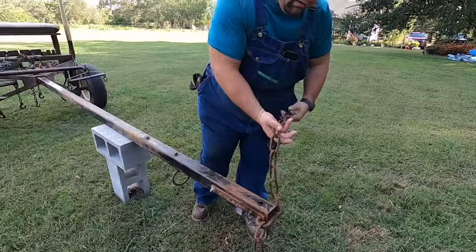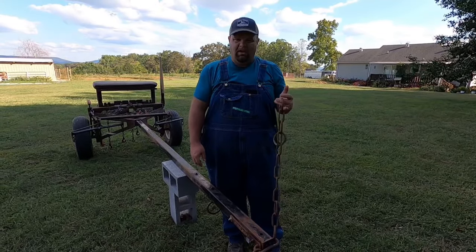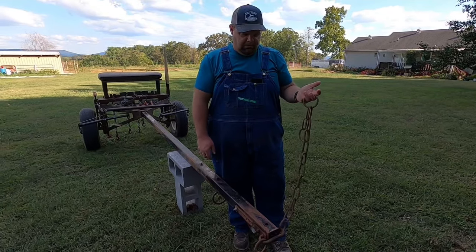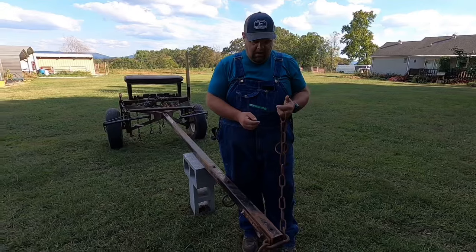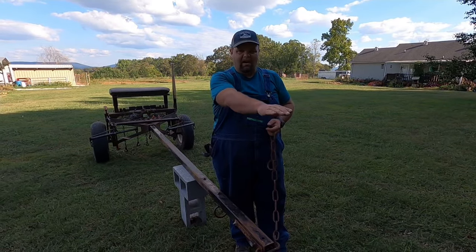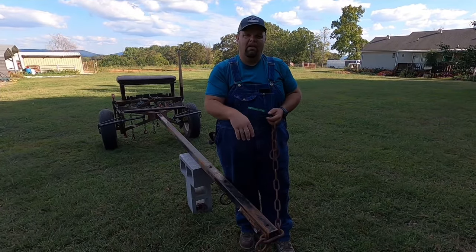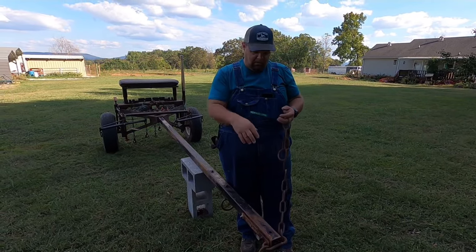Now on my cart, I use tongue chains, which here in Tennessee is kind of a traditional thing on stiff tongue wagons. And the reason they're used on stiff tongue wagons here in Tennessee, especially in the mountainous region, is because on a stiff tongue wagon, the tongue sticks straight out. It don't go up or down. It does have a little bit of leeway motion in it, like when they're going through dips and hollers, whatever you want to call it.